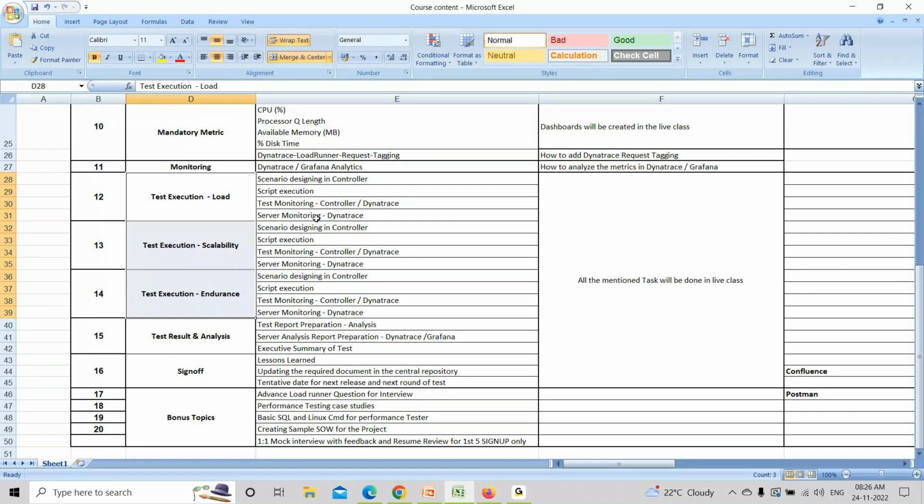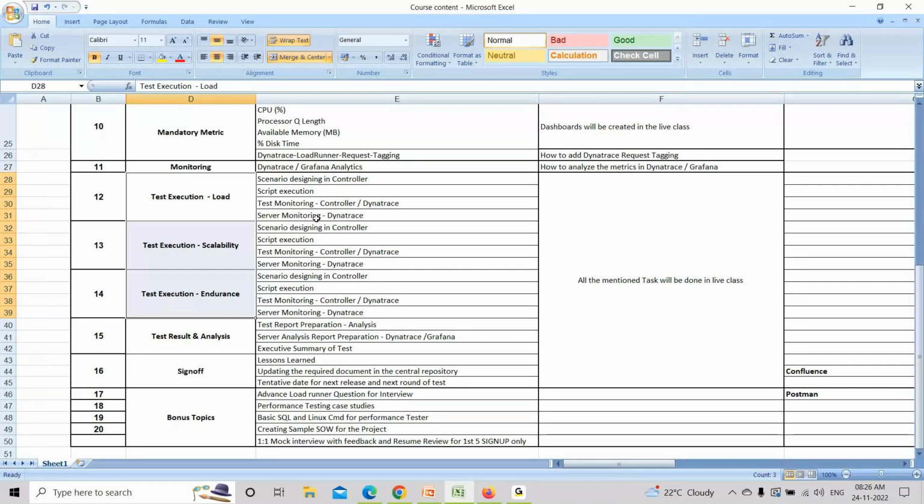We'll immediately know this because we have defined our SLAs, such as the failure should not be more than this, or the response time should be below that, and all those metrics. So we can monitor this on a high level, and a deep-dive analysis can be saved for later, but at a high level we can share it. How do we share all those things? How do we highlight those things? We'll be seeing that.